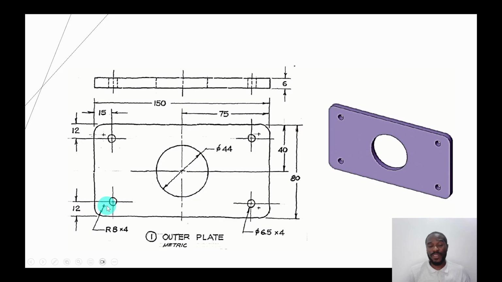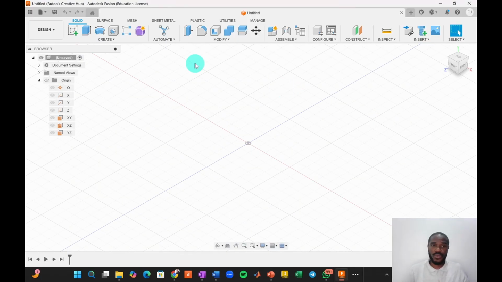Now, in doing fillets, we can decide to do it in the 2D space, or we can decide to do it in the 3D space. I will demonstrate both of those very quickly. The thickness of this plate is 6 millimeters. So let's have those at the back of our minds. We'll come back to this again to check what it looks like if we forget any dimension. So let's come back to our Fusion 360 workspace.